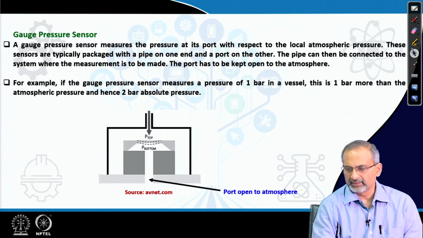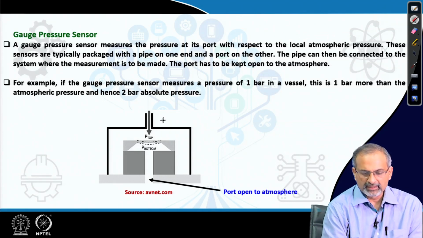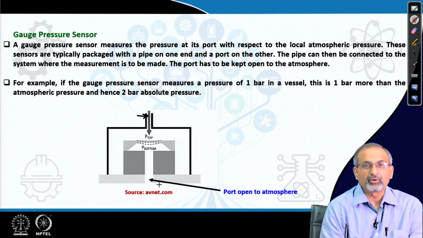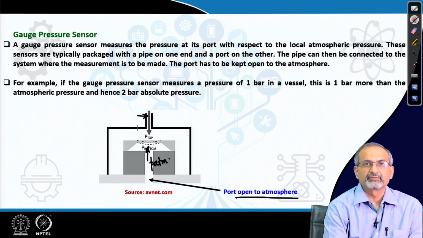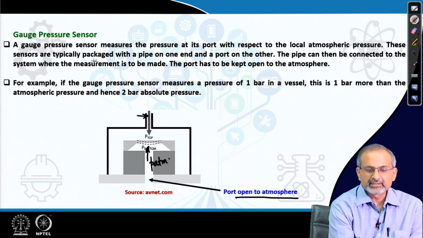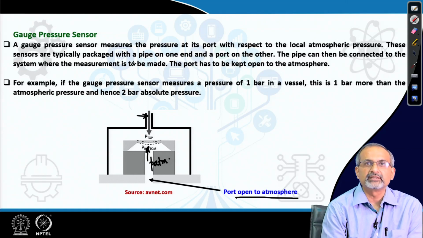Moving on to the next category, gauge pressure sensor. In this case, again you apply the pressure that you are trying to measure from top onto the sensing element, and you keep the bottom port open to atmosphere. So, atmospheric pressure acts from below and the pressure from top is either higher or lower than PATM. The gauge pressure sensor essentially measures the pressure as a differential pressure, that means a difference of pressure between what you are applying and what the atmospheric pressure is at that location.